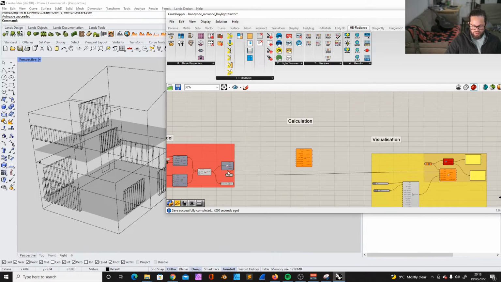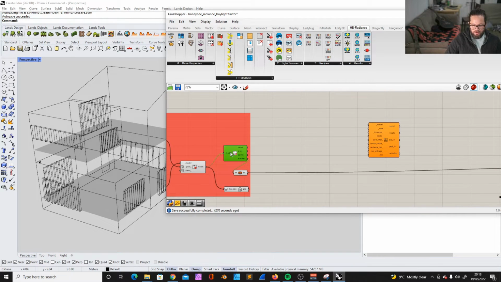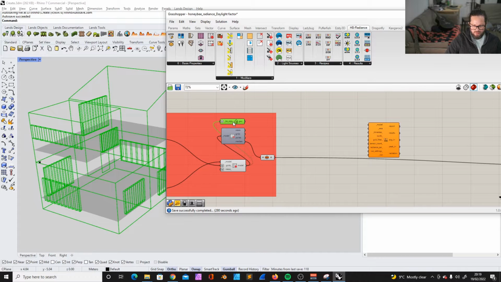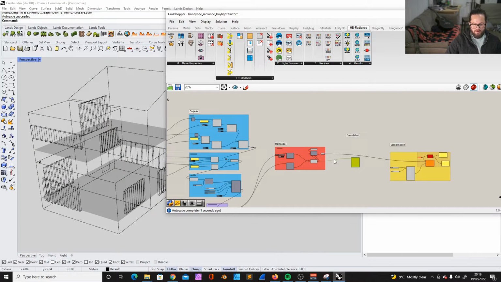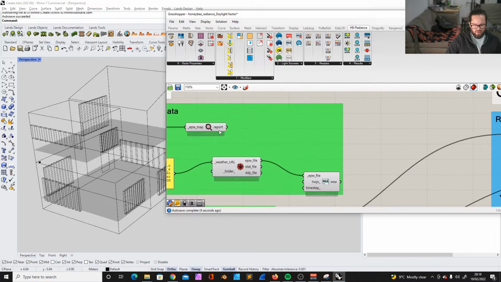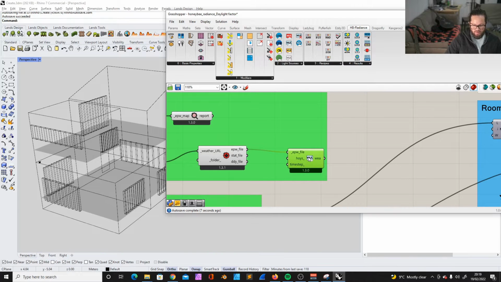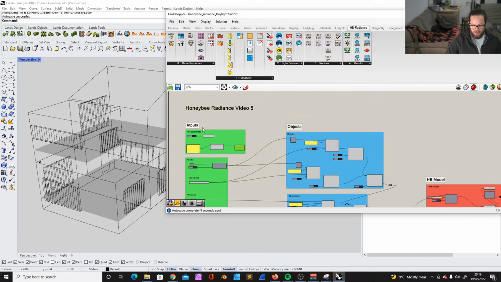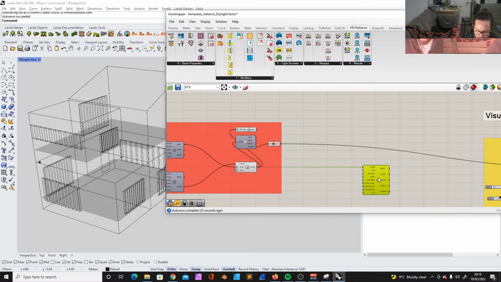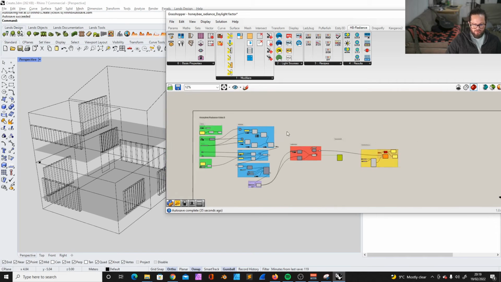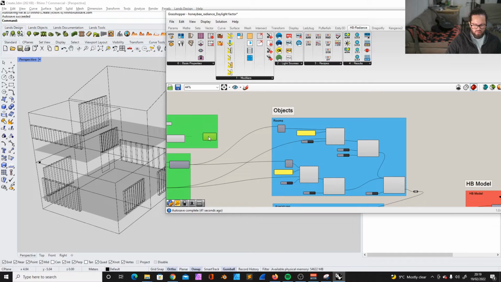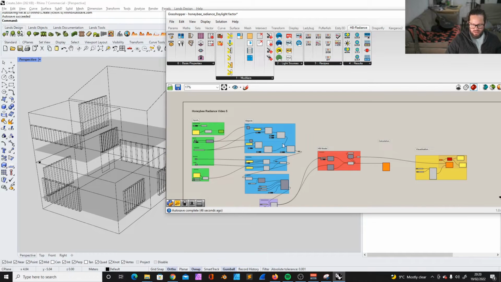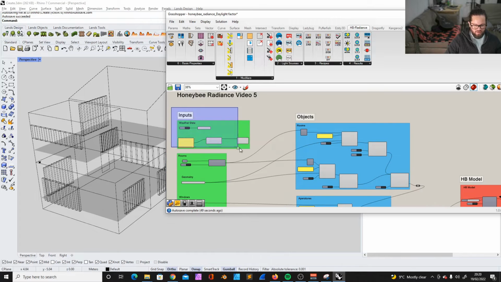So what do we need for it? We need the model. Again, we have our model here. This is the model output. This is just a visualization of the model. So the model comes out here. We can use that. And we have the weather data here. Now I say, oh, it's very far away. Of course, you can arrange your script as you want. Just an example. But what you can use also is relays. I like relays. I'm not a big fan of the invisible strings because for me, it doesn't make it very clear how the things are connected. But relays are very useful, I think.